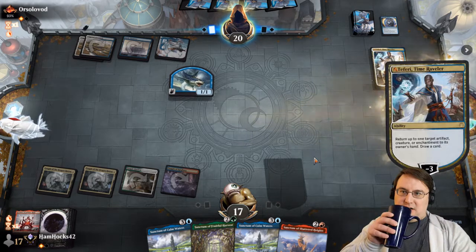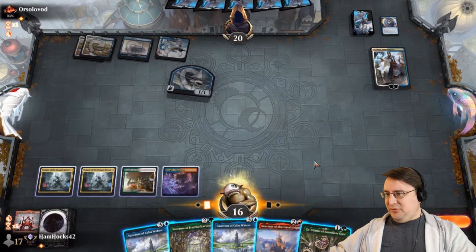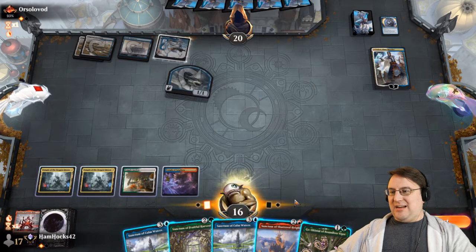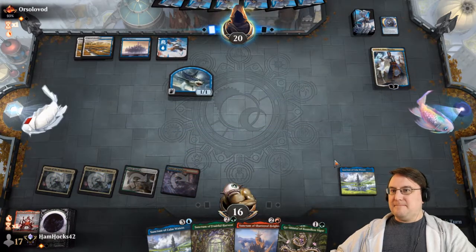Do they downtick Teft to draw the card? Yeah, they do. Interesting, okay. You do you, opponent. Don't let me tell you otherwise. We can get the Sanctum of Shattered Heights down, discard something, and hit for one, which is kind of weak sauce. So let's get the Sanctum of Calm Waters down because it's the most important that we've got.